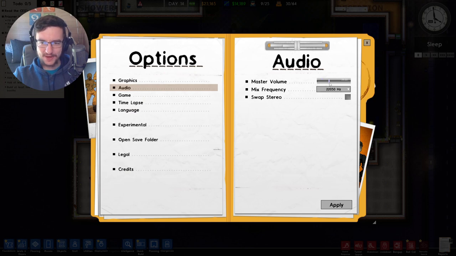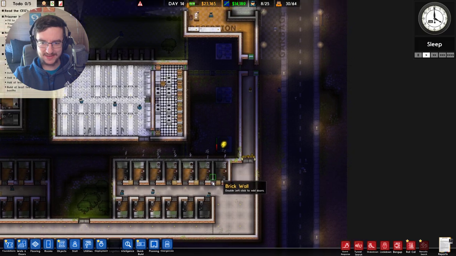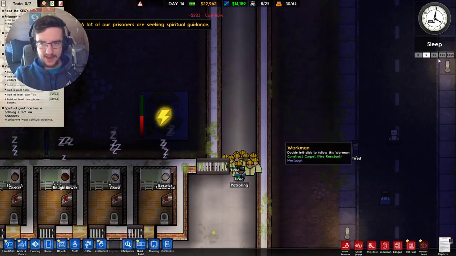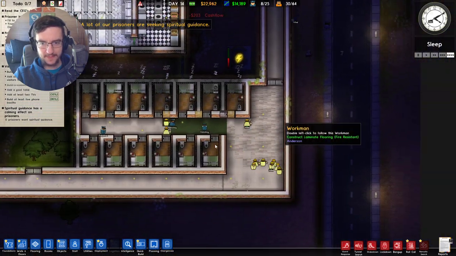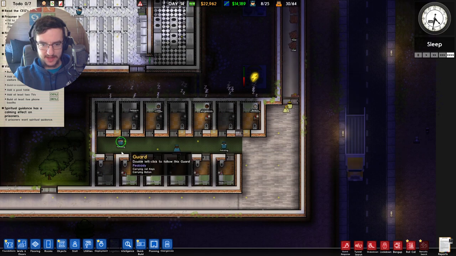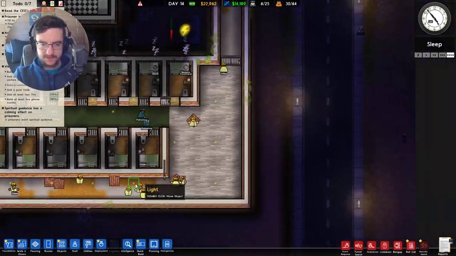I can't really hear what's going on. Master volume up. There we go. Now we can hear the game. Excellent. We might need more guards, because as you can see, this is still a bit of a problem. Being able to let people in and out is a bit of an issue. But that's okay. We've got the guards patrolling right there and right here. They're going to put all of this floor in.